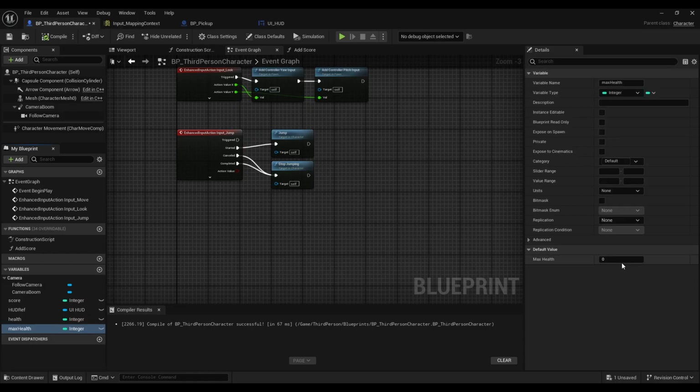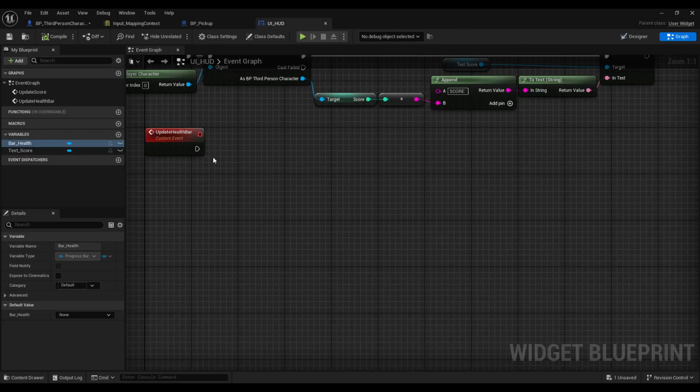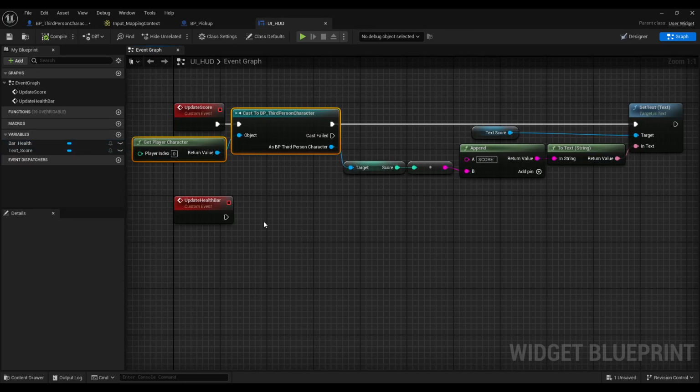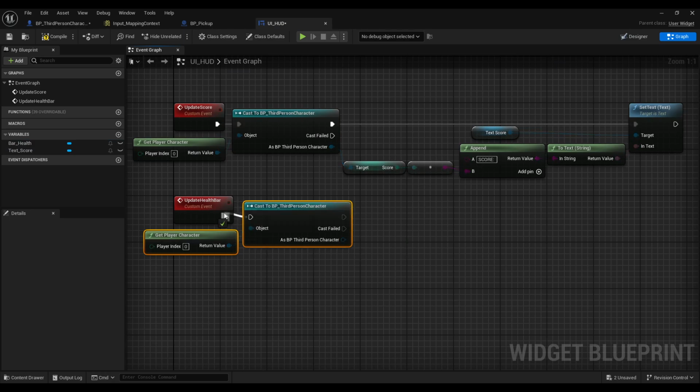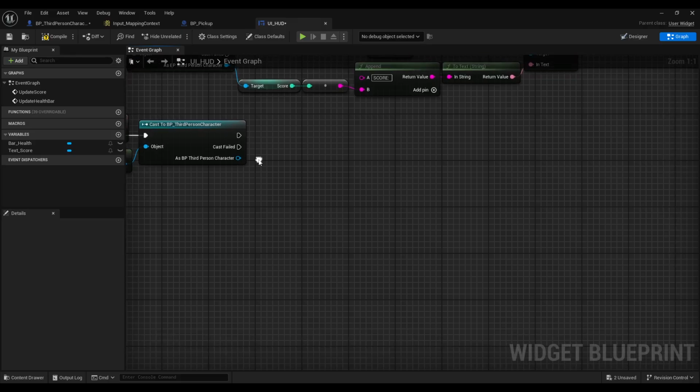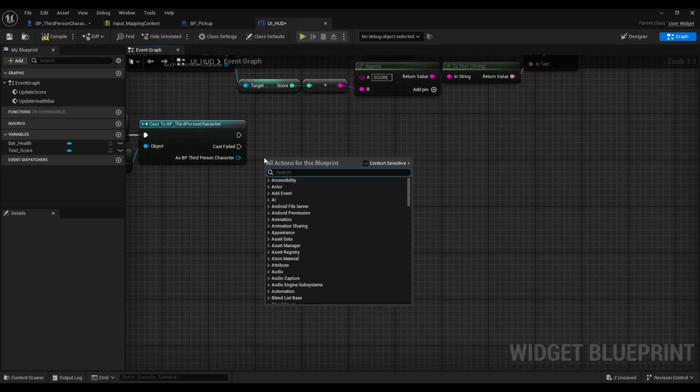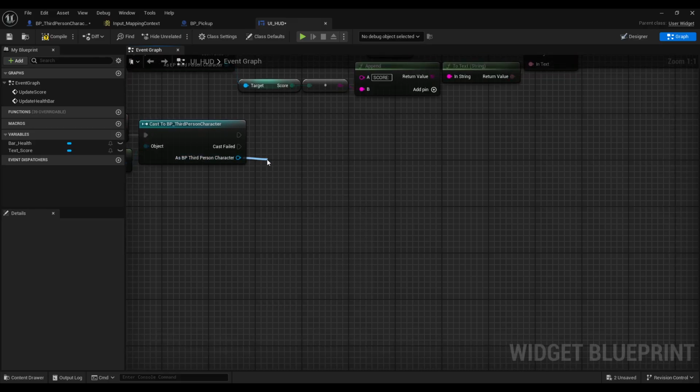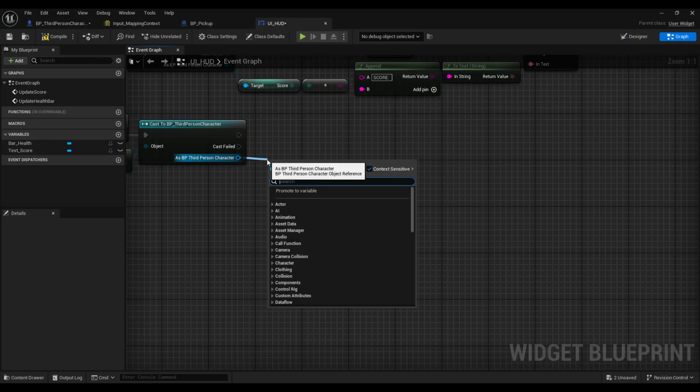So the max health again would be 100, and then in here we want to do this exact same thing, and then drag off the third person character reference and get health.